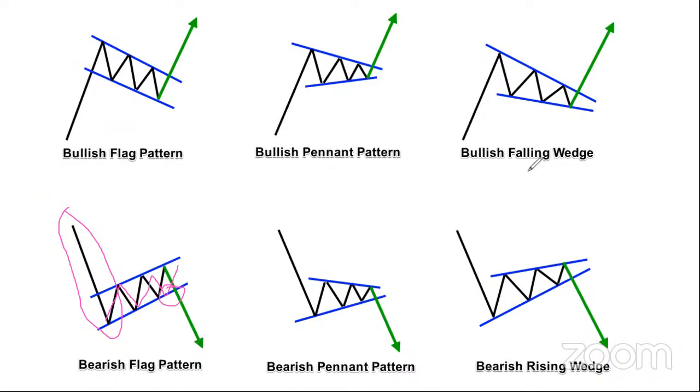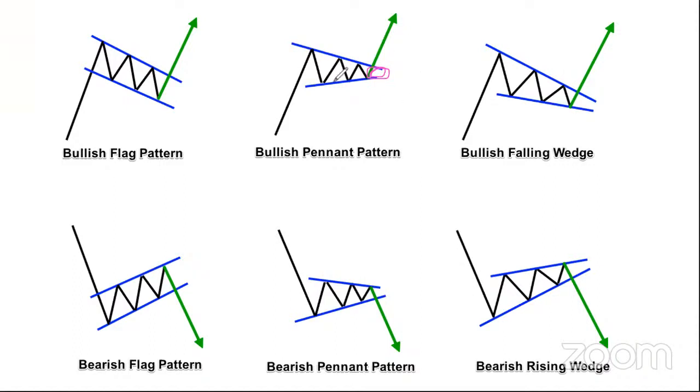Okay? Now, if you take note of your pennant and your wedges, halos pareho yung itsura niya with some slight changes. Yung ating pennant, yung supports and resistances mo ng ating consolidation, imbis na parallel siya, it's actually anong tawag doon? Paipit ng paipit, no? So it's going to converge at one point in time. So yung ating resistance is going lower, no? Pero yung support mo is going higher. So at one point in time, yung ating support and resistance will meet at an apex, no? Makikita silang dalawa sa gitna. And that's your pennant pattern.